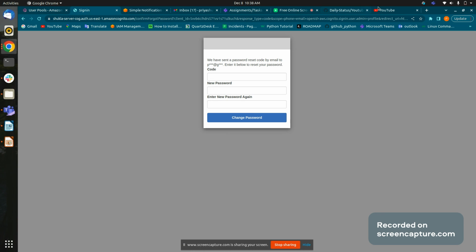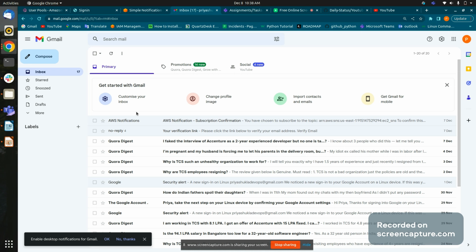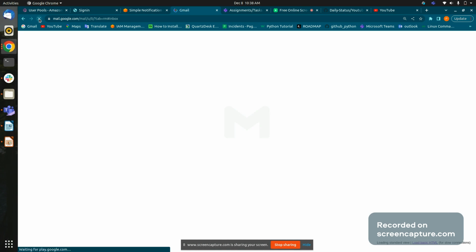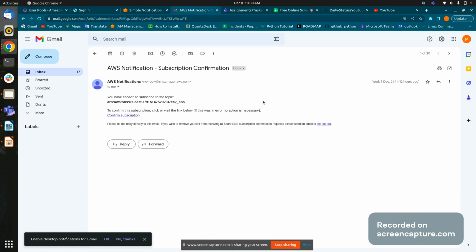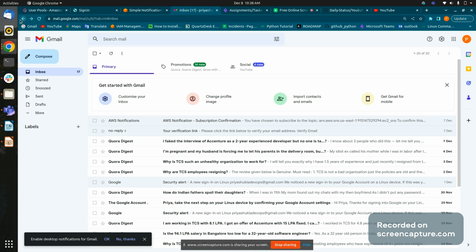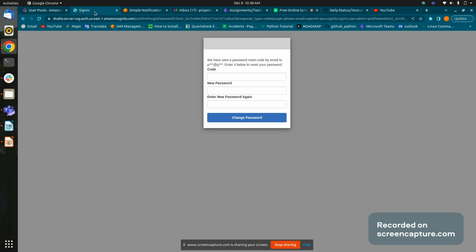Reset your password. Not a problem, using another email ID.